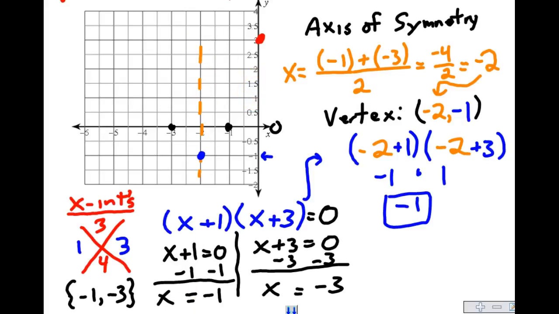And we also get a bonus point because of symmetry. So if we extend this axis of symmetry, we can see the y-intercept. See how it's 4 to the right? So I have another point that's 1, 2, 3, 4 to the left. Because it's going to be the exact mirror image on both sides, I can get another point on the other side as well without having to do any calculation. 100% visual. And then you can draw your graph.